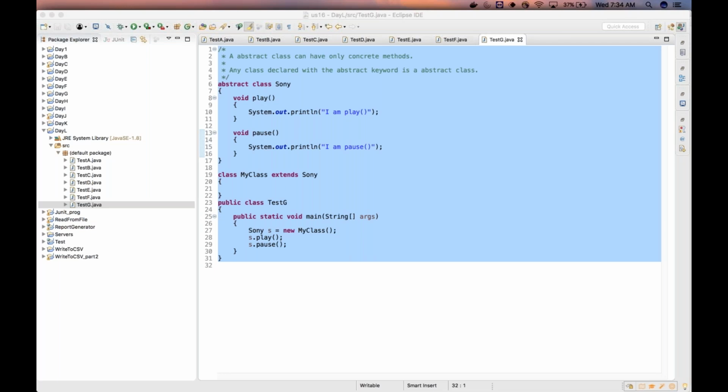Why, I will tell you. That is my job, to explain why they are using it or why it is needed. You just understand how to declare a method as abstract, and when I should declare a class as abstract. The rest I will tell you, don't worry about it. Clear?